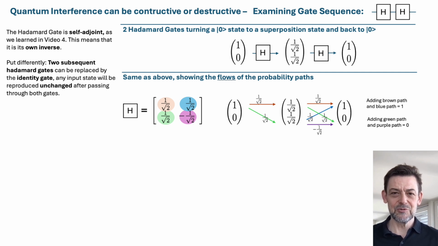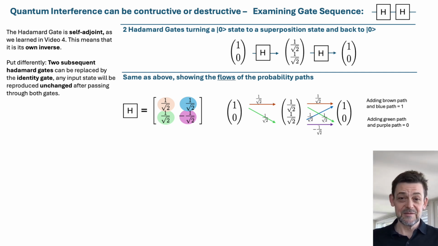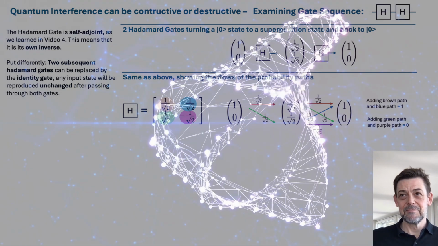Next, we'll transition from the interim qubit state to the final state. Both amplitudes are now populated, resulting in more arrows. 2 arrows, brown and blue, arrive at the 0 basis state component. 2 arrows, green and purple, arrive at the 1 basis state amplitude. Results will be added where arrows meet. Let's proceed with the calculations.